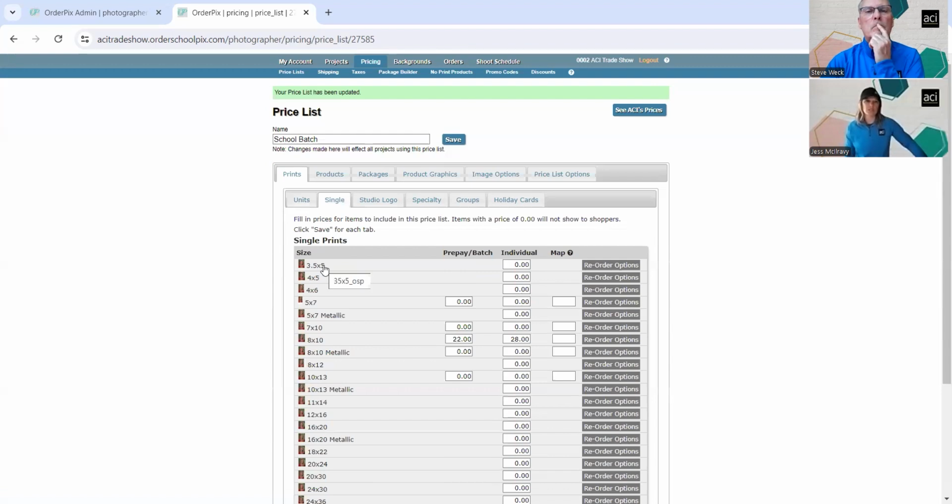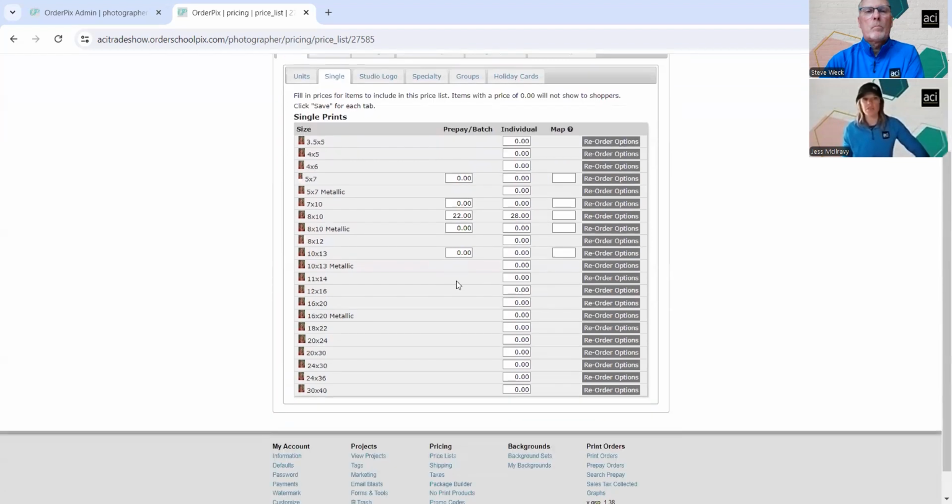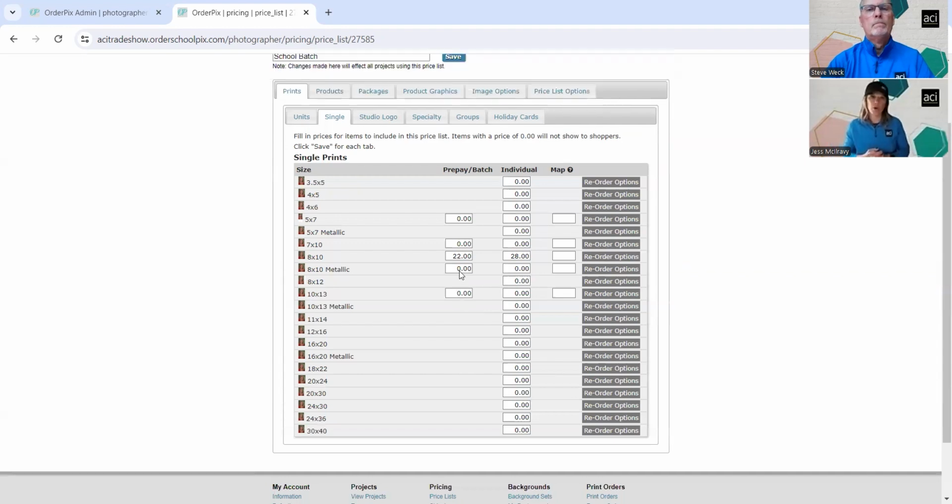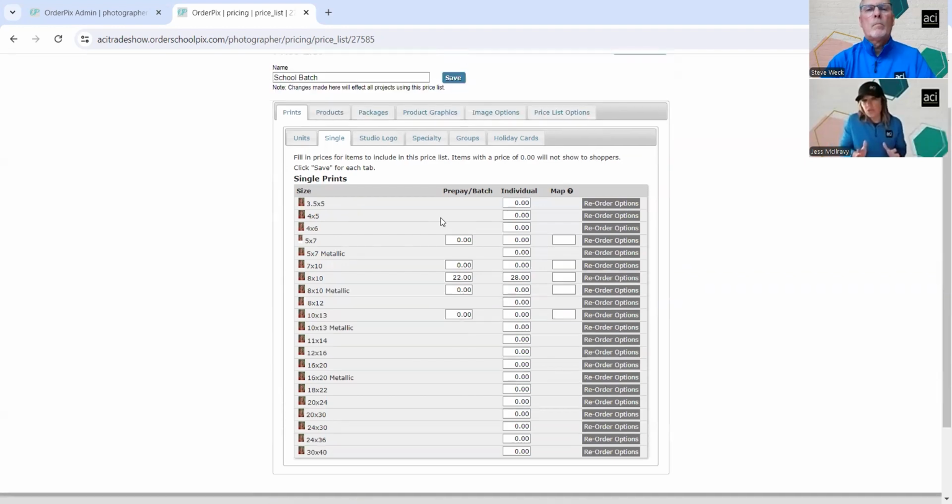You'll notice that there's a lot of products that do not have a price list in the batch column. What that means is that product is not available in batch mode. So OrderPix was originally designed and is designed for volume work, get those packages in, get them out, fit in that envelope. So you'll notice that some of the things that aren't active are the bigger stuff that doesn't fit in the envelope, that isn't a volume friendly product.